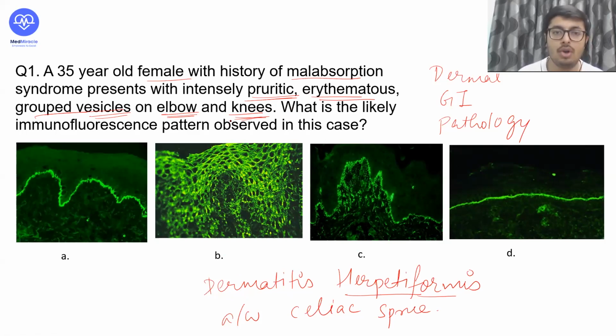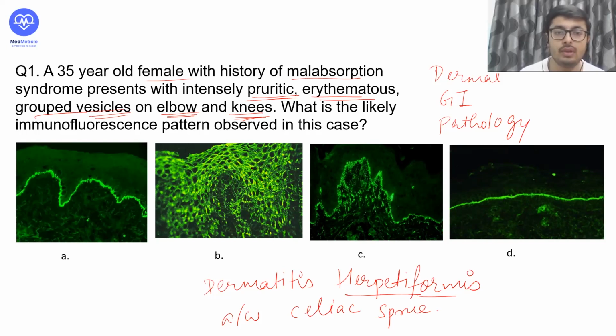So in dermatology, these are very important things which you have to pick up from the question. What is the site of involvement? What are the epidemiological findings? Which gender is involved? What age is involved? What are the clinical symptoms associated with the lesions, right? Whether they are erythematous, pruritic, nodular, vesicular, what is the morphology of the lesion? All these things you should think of and you should associate when you are evaluating a case of dermat, right?